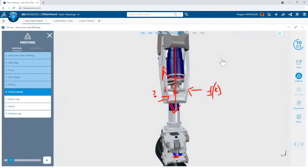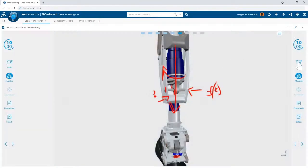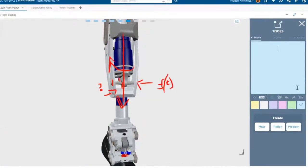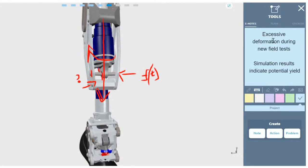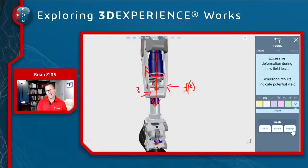Now it's time to get the team involved. We've got them up to speed, and we have 10 minutes left in the meeting. So here's where the sticky notes that you've seen come in handy. Like you saw, John and Gian, when they log in, they can use it. I'm going to do a quick voiceover narration of the brainstorm, and I've sped this up, so we're not going to sit through real time.